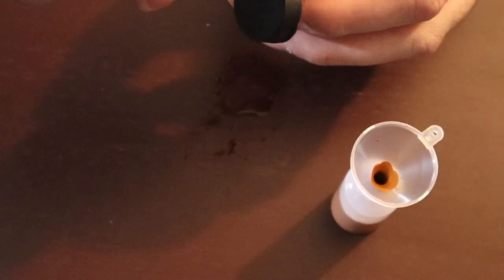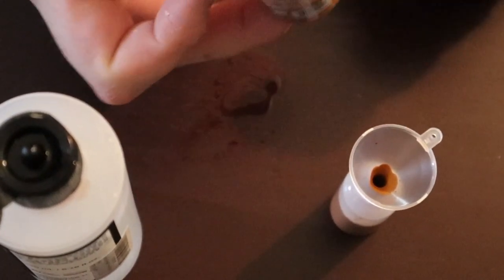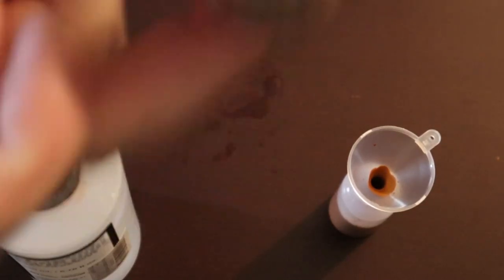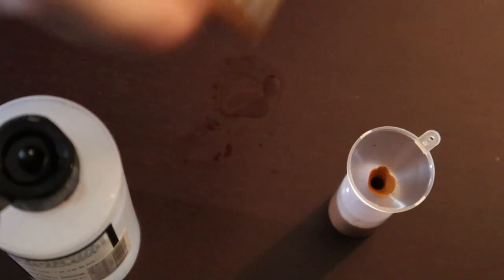So, we still got some paint in there. Got about half of our bottle full. Put a little more in here. And I want to get the stuff off the sides and crap like that. So, now I'll squirt some in there and then I'll just shake this. Shake, shake, shake. Now, that will just kind of loosen up some more of that.